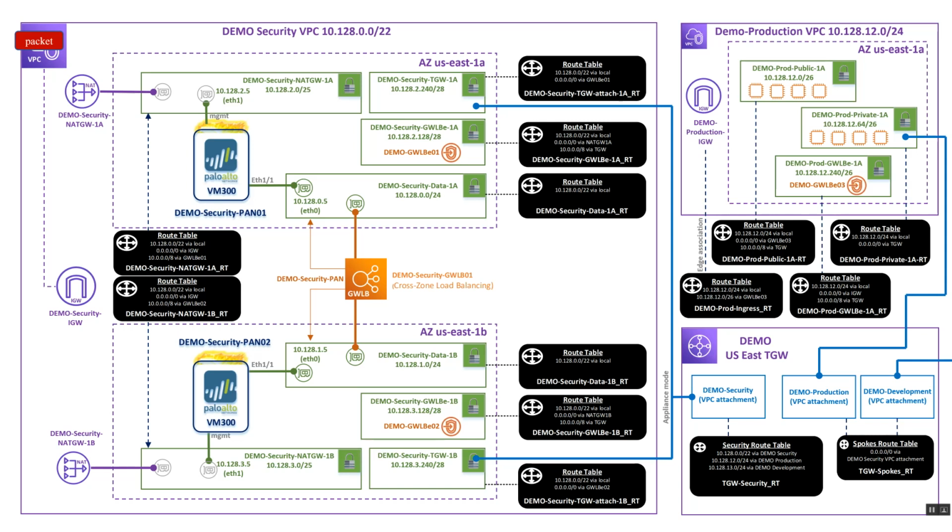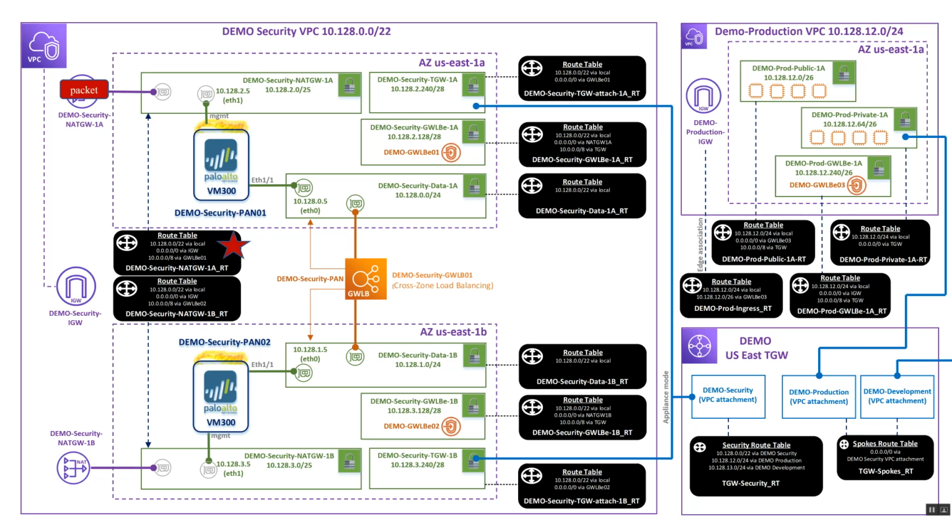Because the client, or whatever service the internal server was communicating with, is going to reply, right? So the reply packet is going to come into the security VPC, because that's where the NAT Gateway owns that IP address, right? So it's going to come into that IGW and then up to the NAT Gateway, because that's the true return path. The NAT Gateway then is going to change the header back to the original, and guess what? The route table that it is mapped to is going to be consulted.